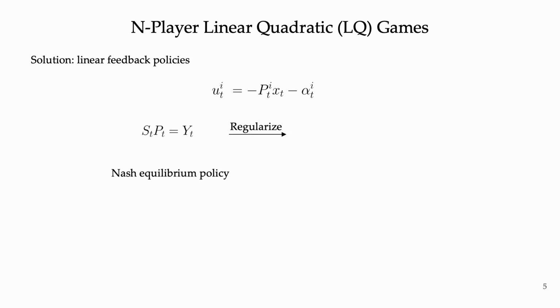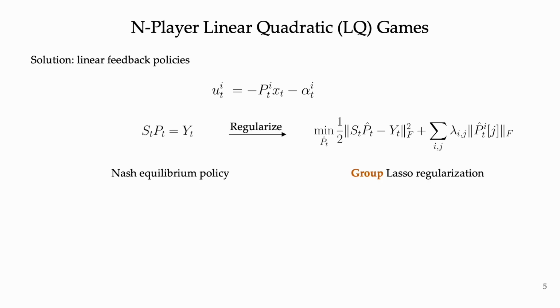Instead of solving this linear system exactly, our method employs group Lasso regularization, penalizing the Frobenius norm of each block of the joint policy matrix. Each block corresponds to the state-action dependence between particular pairs of agents, and the regularization encourages blockwise sparsity that zeroes out the entries in an entire block altogether, leading to policy matrices that depend on fewer agent states. The regularized policy matrix is then used in the next dynamic programming iteration.